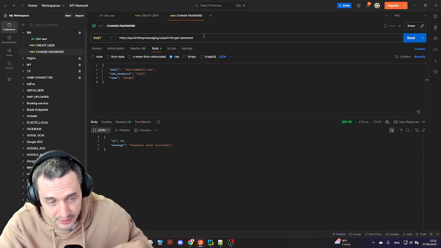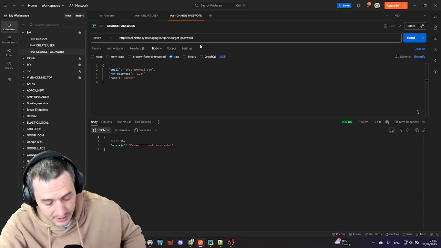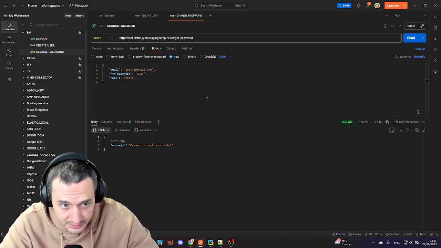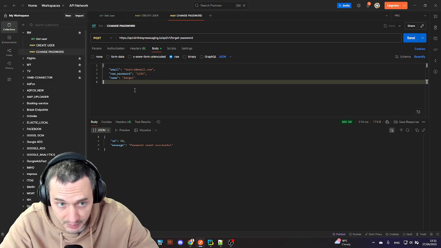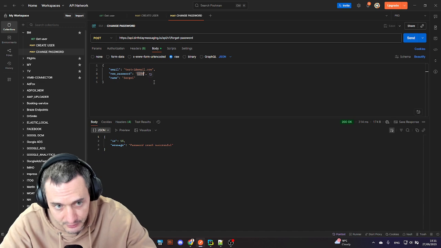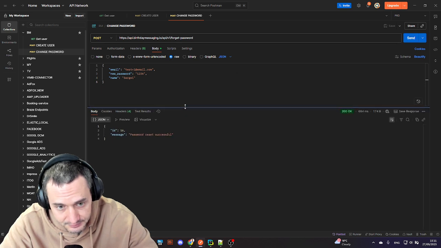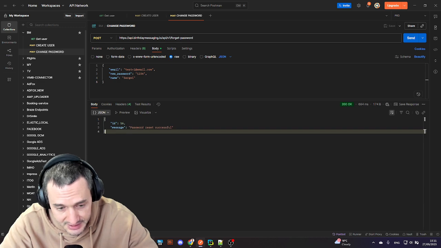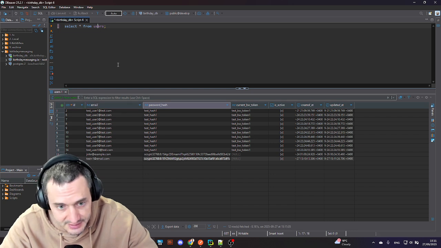Another endpoint that we created is forgot password. If a customer, a user, forgets their password, they can update it. It works like creating a user, but you send a new password for the customer's email. For instance, we had here 123 as the password, and now we put 12345 and send this request to the backend. Now you can see the message from the backend that the password was reset successfully. We can also see the changes here.